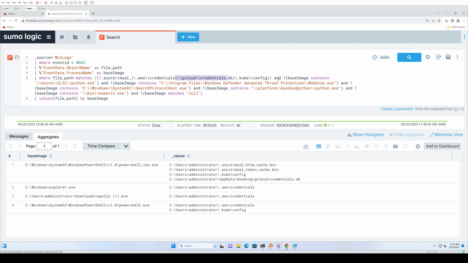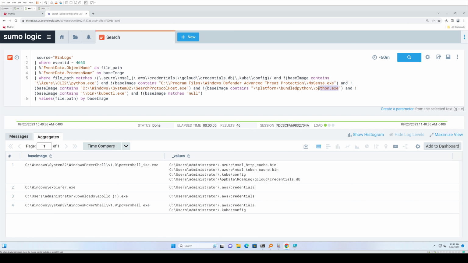The second part of this where statement is excluding processes that in my environment access these kinds of tokens in a legitimate manner. So this excludes the actual Azure CLI. This excludes Windows Defender scanning these files. This excludes the search protocol host from Windows.